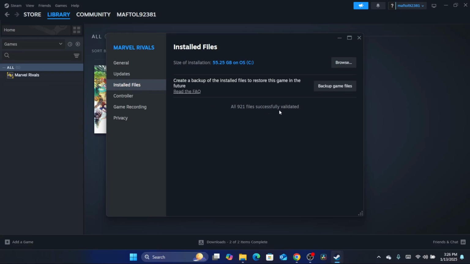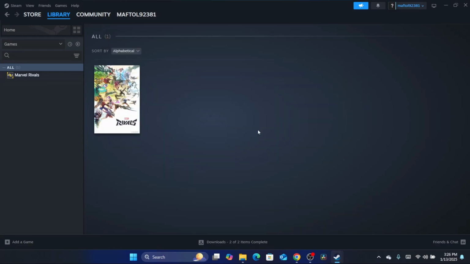Now it's not appearing here anymore because I already did that. It's the 3rd option here. You will see browse, and you will see backup files, and you will see another button, click on it. Okay, so if this doesn't work, then the problem is with your graphics.